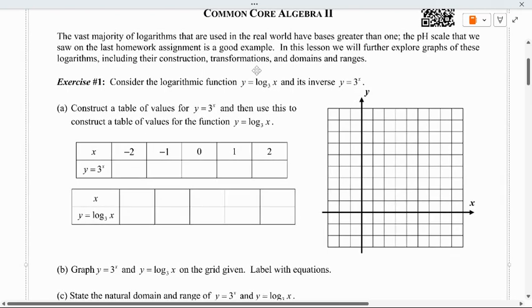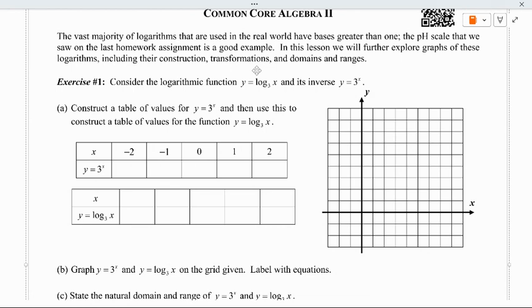So logarithms are used in the real world, really in chemistry. But the most important thing is to remember why logs were invented. Why do we have those? There's no other way for us to find the inverse of an exponential function, right? So we came up with this thing called log.